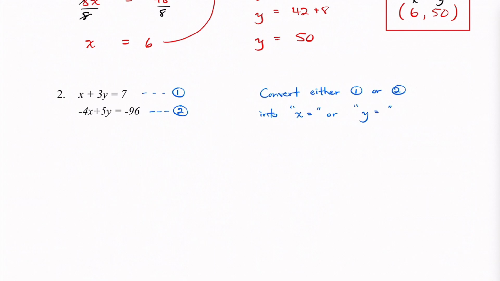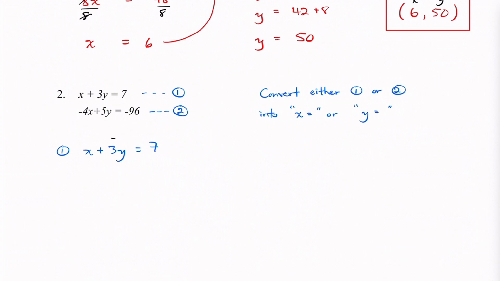So in this case, I'm thinking equation number 1 looks a little easier, so I'm going to use that one. So equation 1, I'll just rewrite down here, was x plus 3y equals 7. And then I'm going to solve for either x equals or y equals. Now y has something in front of it, so that's going to be harder. So I'm going to solve it in terms of x equals.